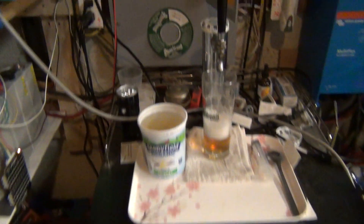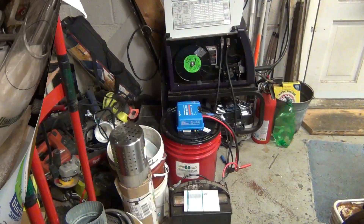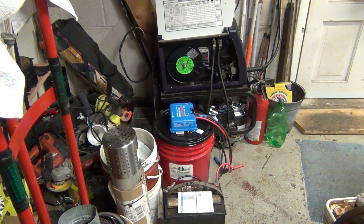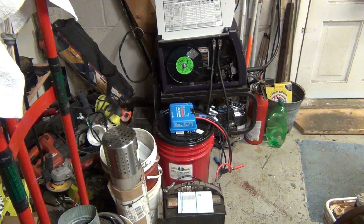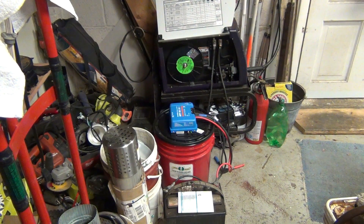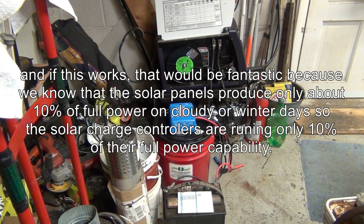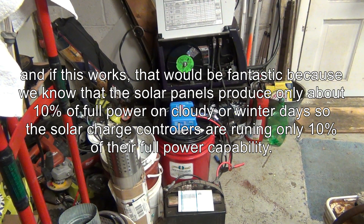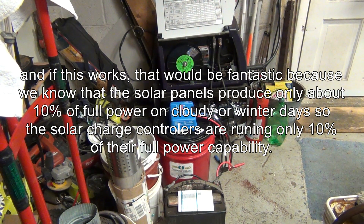But first, let's have a beer. I'm not trying to BS anybody here — I just wonder if this is gonna handle the amount of current coming into the solar charge controller. I'm doing this for myself more than anything else. Everything is hooked up and ready to go. I'm gonna zoom in on the solar charge controller, load into the app, and we'll see what happens.